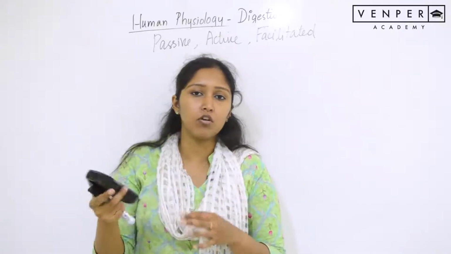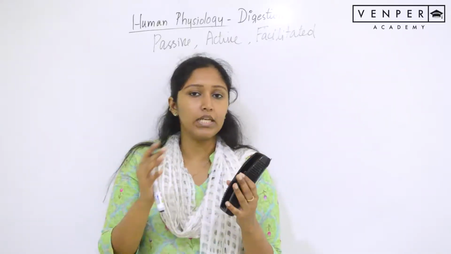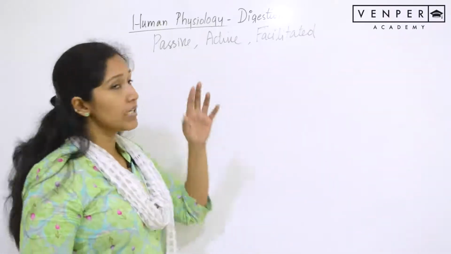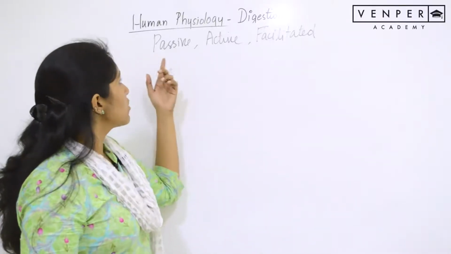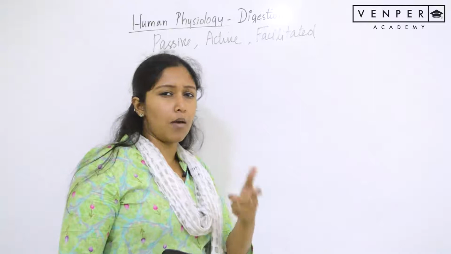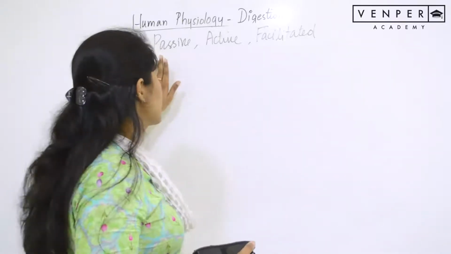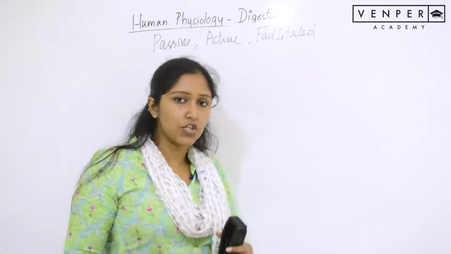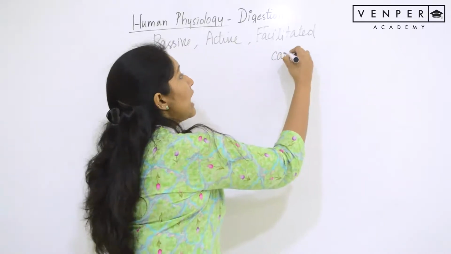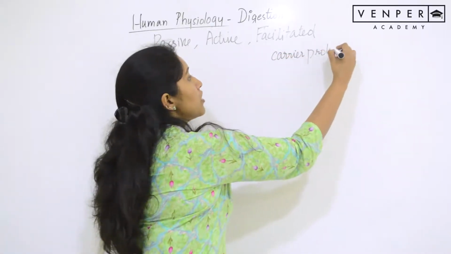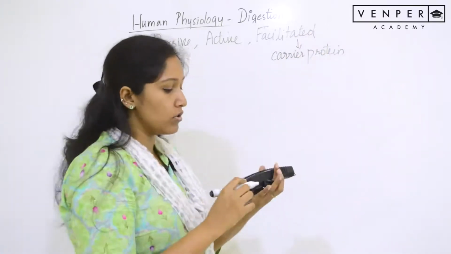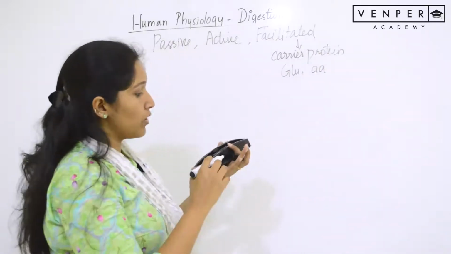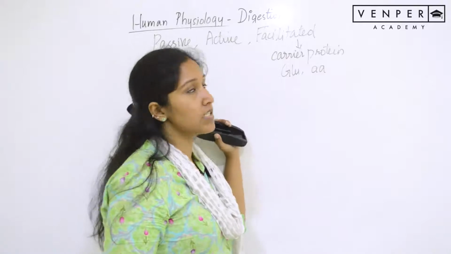Because of the difference in concentration on two sides, whether inside or outside of the cell or between two mediums of the body fluid, there will be transfer of certain molecules. Mostly a little bit of glucose, amino acids and ions like chloride are transported by the passive process. But some molecules cannot be transported as such, and there is a requirement of a carrier protein which helps in carrying these molecules. For example, most of the glucose and amino acids are carried by carrier proteins, and this type of transport is called facilitated transport.